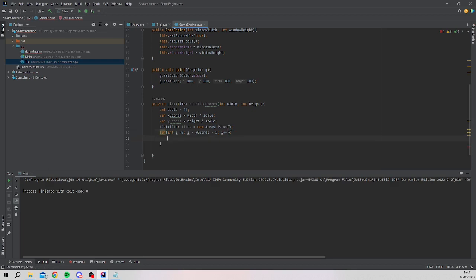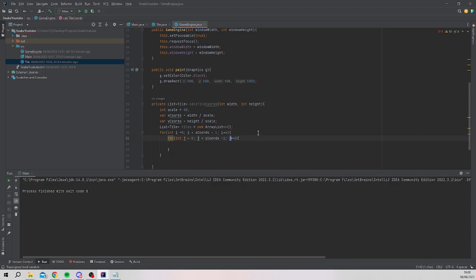And then in here we are going to have another one that's the exact same but for y chords. Int j equals 0, j is less than y chords minus 1, j plus plus, oops, not equals equals, and not a capital J either, j plus plus.